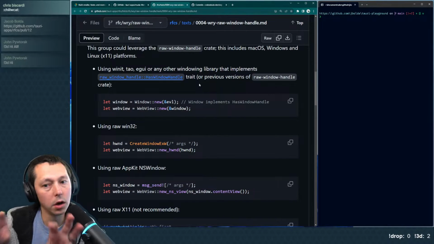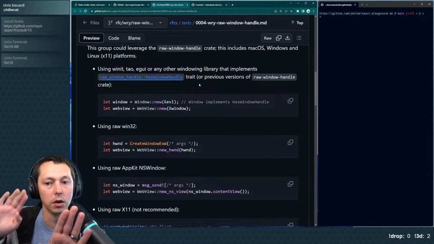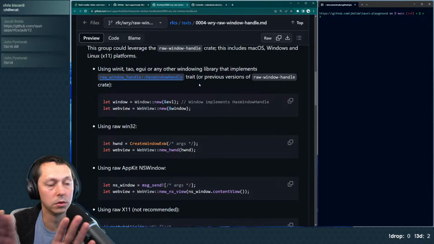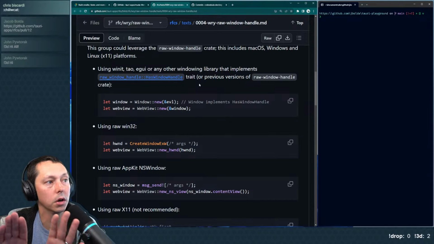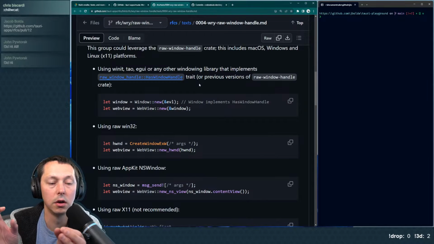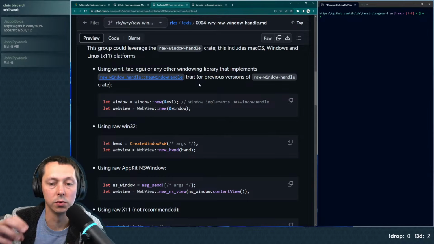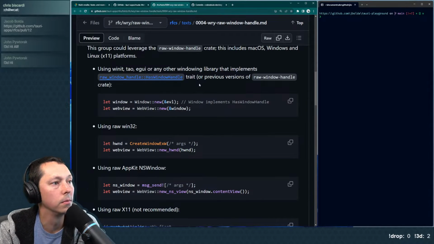So we're working on all these lower level pieces here. We are talking about the WebView, Rye, and we're talking about the window, Tao or other. And eventually, if this settles, it makes sense, whenever it might happen, this would then trickle up to and probably be exposed within Tauri in some way.